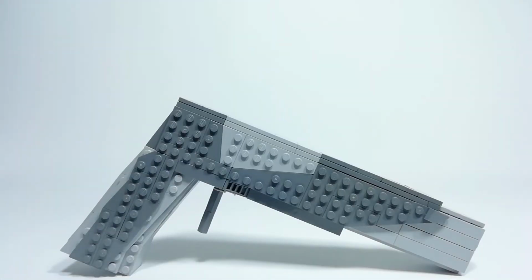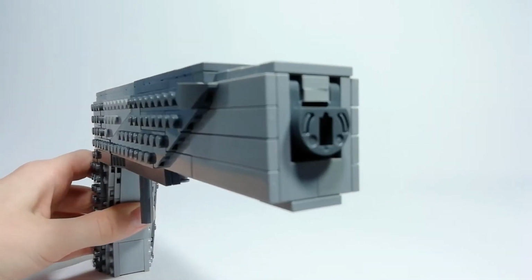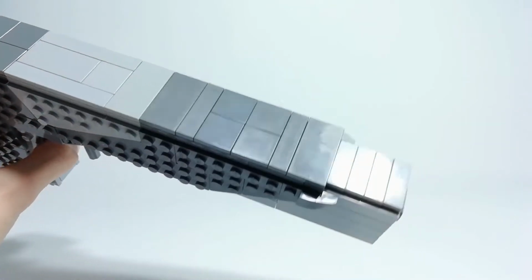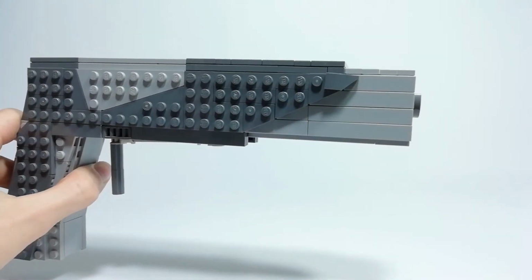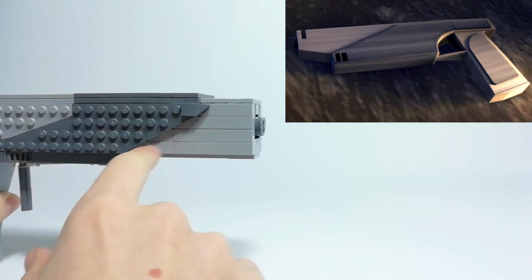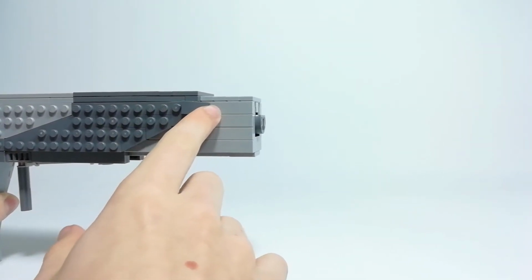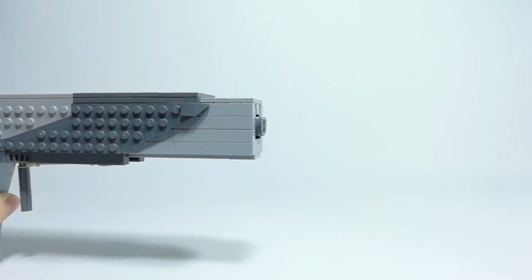So I went with a dark grey and light grey colour scheme, as that generally seemed to be how they looked. So I went with this front area that's light grey and all panelled off. And you can see I sloped this in. Generally on a real one, I'll show the image in the top corner, it sloped the other way like that. But it just really didn't look very nice, so I decided to keep it going up. And I went with this just to make it finish off slightly nicer.